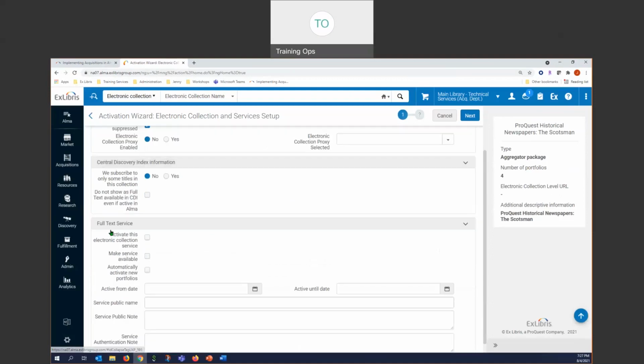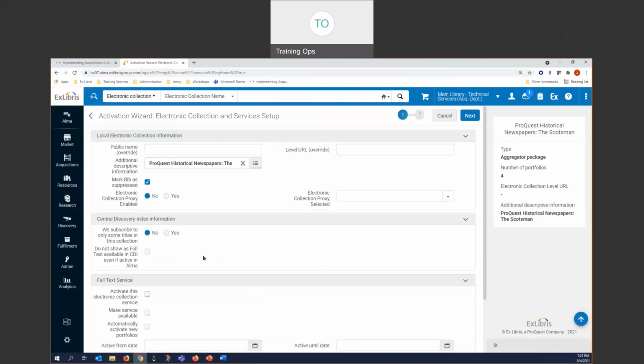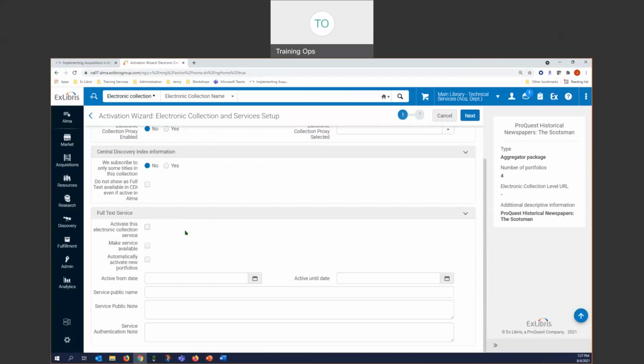When we get down here into the service, it's a full text service. That is what the provider, your vendor, is offering with this subscription. We do want to activate the service. We do want to make the service available. And because this is an aggregator package, we do want to automatically activate new portfolios. If this were a selective package, I would not check that box.